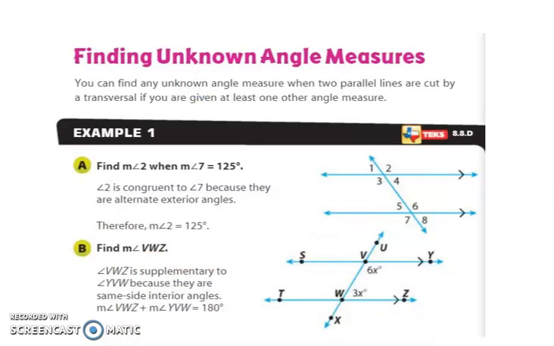So if we switch back to our initial graphic, we want to prove, using what I just showed you guys, that these two angles will also be 125 degrees. So remember, angle 2, angle 7. We are going to call these alternate exteriors. So this one is on one side, this one's on the other side. If you notice, they look to be the same. If the positioning is something that you're having a hard time with, just like I did in another video, we're going to switch this around.